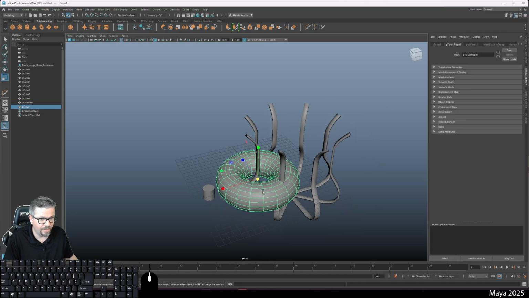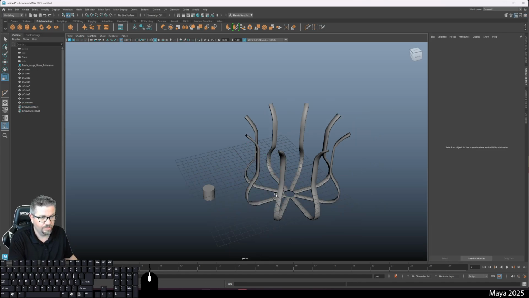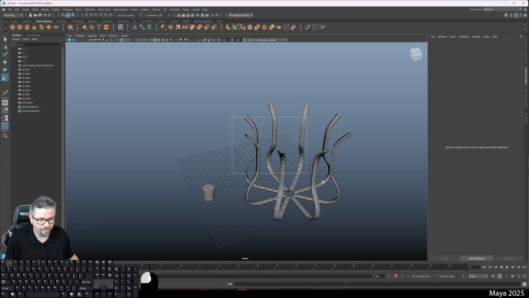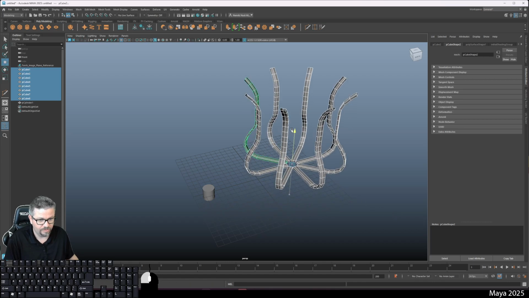It's rounded, and I want it to be more square around the corners. So this will be perfect for that. Before I do that, if I try to move these, will it work? Yeah.